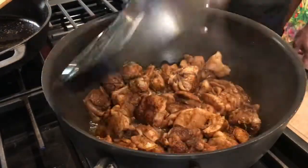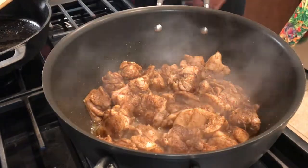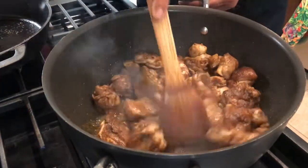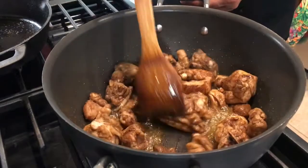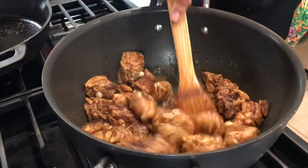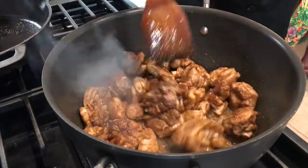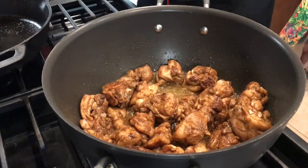Okay guys, so it's been about 2 minutes. It's nice and brown, and that's when I'm going to stop now and take the chicken out. Right now I'm going to take the chicken out and just keep it here in this pan. I'm going to finish the sauce and then add the chicken back to it. Okay, so I'm shutting this off and removing the chicken.